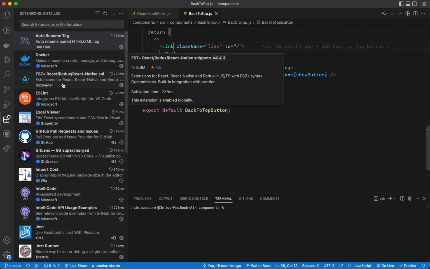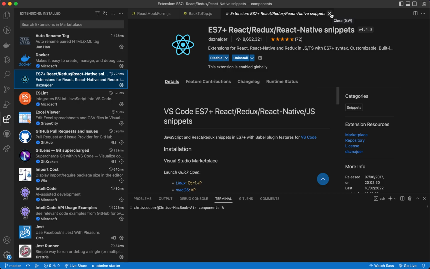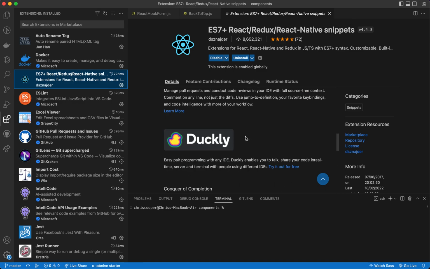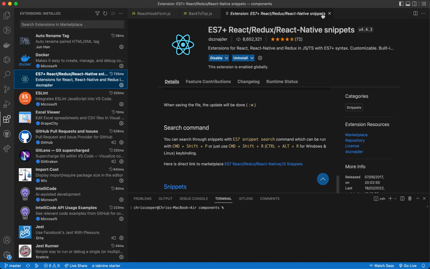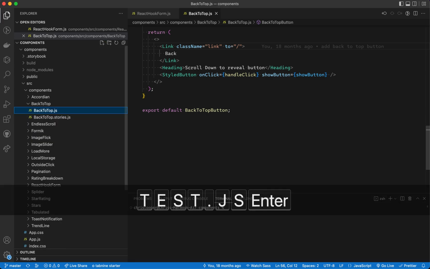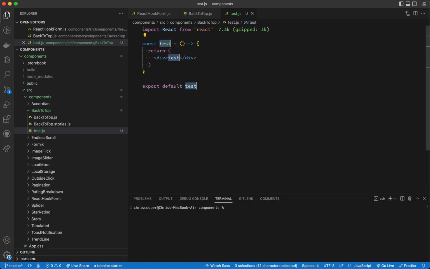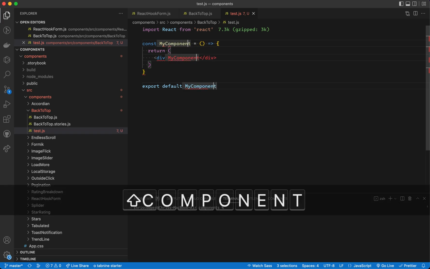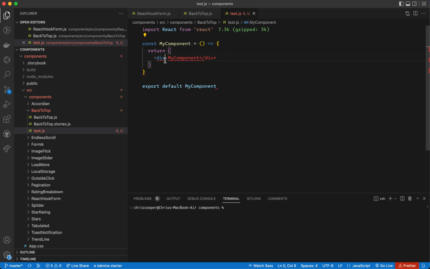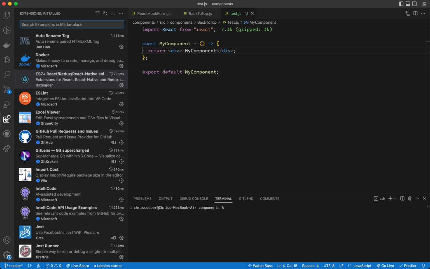Some others which I found really useful, and if you've ever worked with React, ES7 Plus React Redux React Native Snippets is a fantastic library. Essentially, it allows you to type a simple command, and I think you can create your own. But if I just create a new file, I'll call it test.js, and if I do RAFCE, this is going to create a new React arrow functional component with the ES7 module system. Then if I hit tab, there you go, it's already created, and it's highlighting the three points where I've got the file name of test. Now I want to call this my component or something like that. Actually, you can see it's missed off that div, so we need to put in the bracket there again. But that's just one of the extensions that I found really useful.